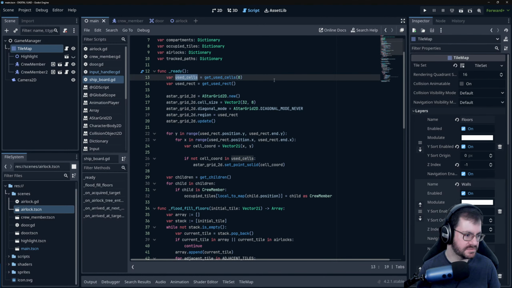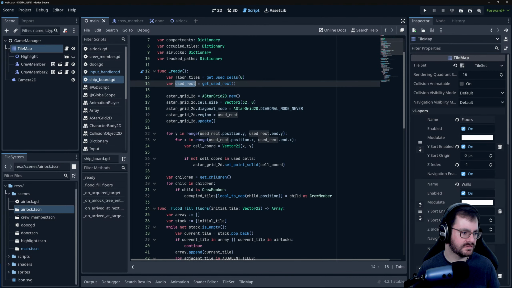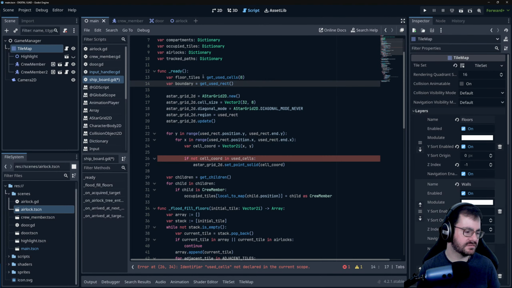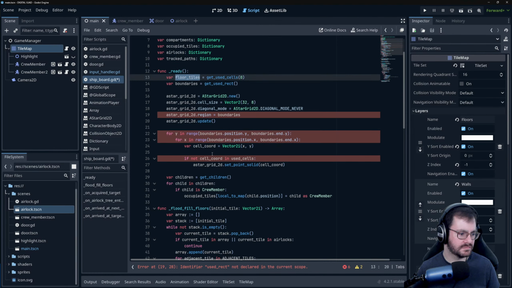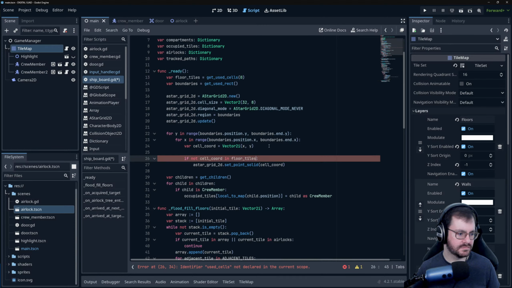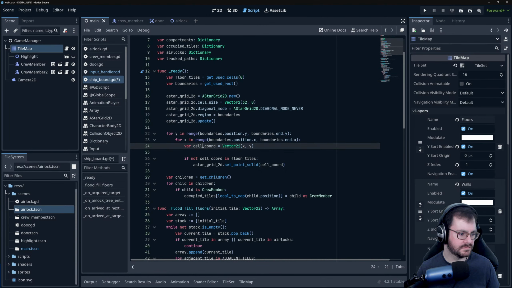I'm going to rename some variables. We're going to say floor tiles. I'm going to call this the boundary. Boundaries. Really, they're cells, but I refer to them as tiles.